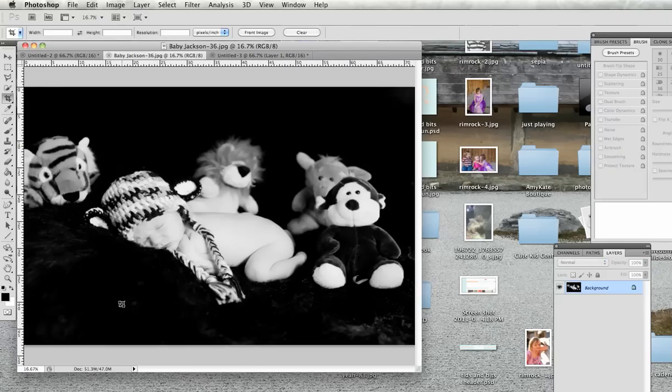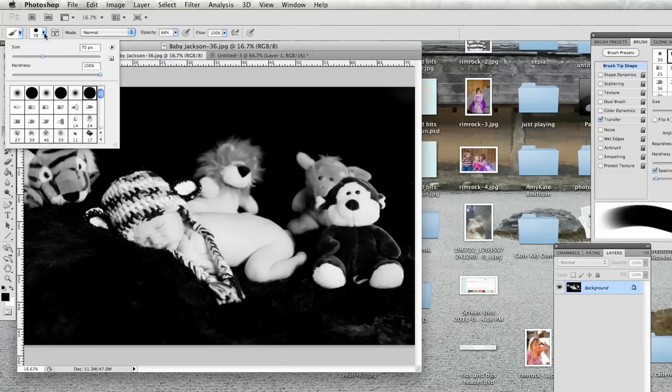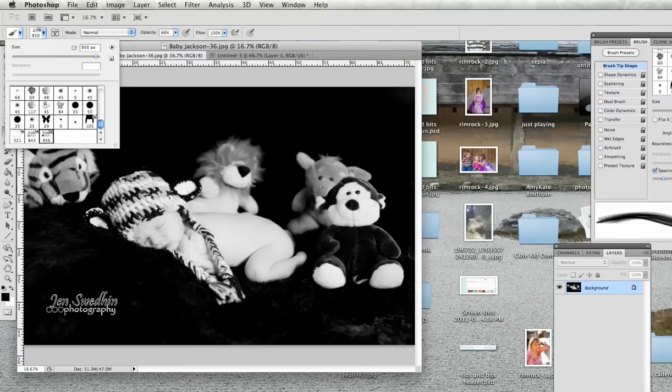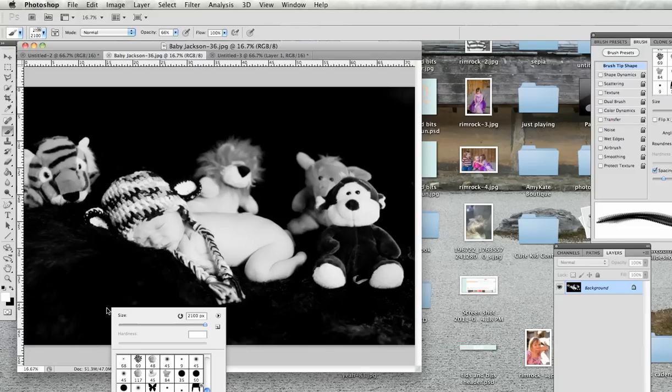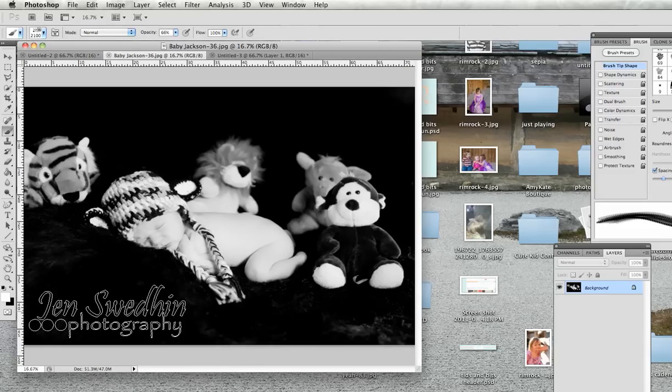So now let's put it into use. We've got our image here. We're going to go into the brushes. And then we're going to pull down our brush. You can also do this by right-clicking anywhere on the image. So there's the one we just made. There, you can see it looks nice there. Since it's a black background and we've got control over it, I'm going to switch it and use white. And you can do that just by clicking this arrow here. So it's white, but I want it a little bit bigger. So to do that, I just use my right bracket to upsize it, or you can right-click and adjust the size. Okay, so that looks about right.